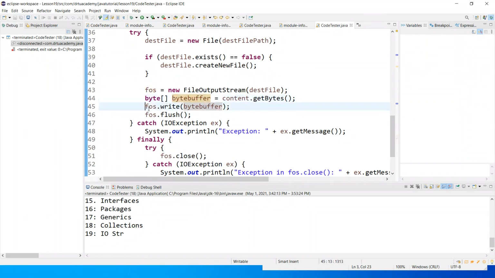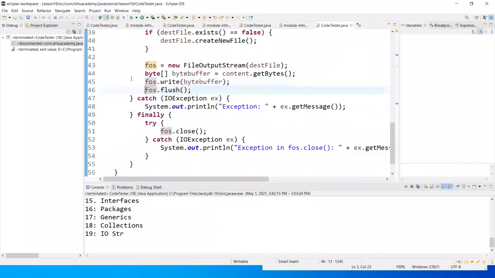Then we use the FileOutputStream object to write the array into the file. If we use the buffered FileOutputStream, then we have to call the method flush. But in this case, this is not necessary. And always remember to close the FileOutputStream in the finally block.